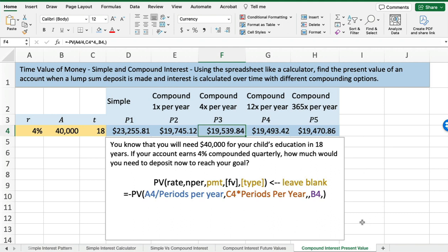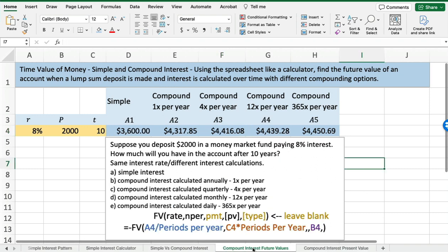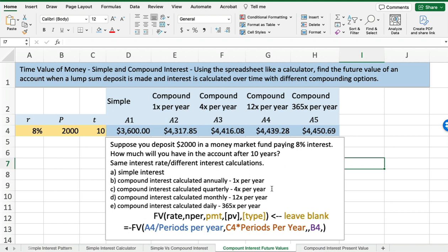So if you have not seen it, make sure that you take a look at the previous video on the future value, and I'm going to just click on that now. So this is what that sheet looks like. You can see that it looks almost exactly like the one that we just had. There's just a few minor changes that we're going to need to make.